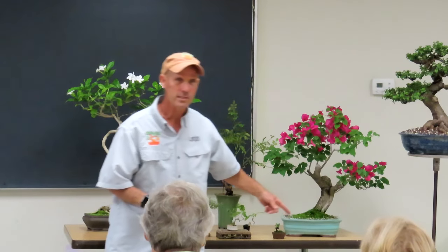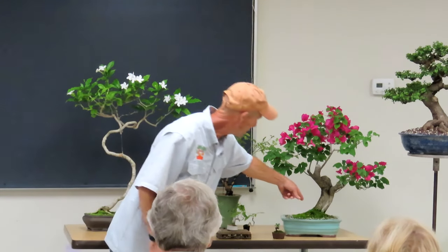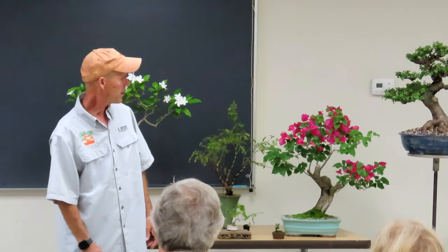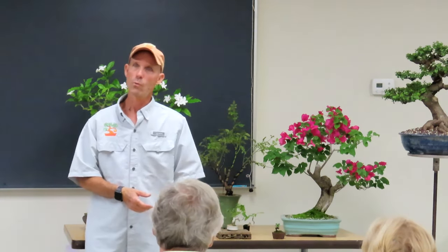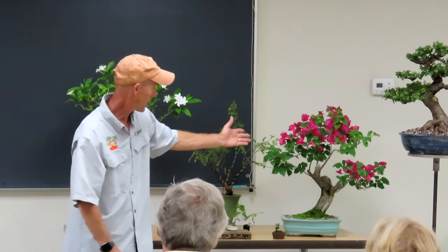This was yard waste. You know, there's yard waste everywhere. If people put them in their yard, they get too big, they don't like them, they cut them down, they throw them to the street. And you can go and take one like this. It's only been a couple of 2-3 days sitting in the pile, not 6 months, but a couple of days. You can just take a log that looks like it should go into the fireplace or something, soak it in a bucket of water overnight, put it in soil, which is kind of what I did here, and then within 2-3 weeks, it's got little sprouts coming out there.